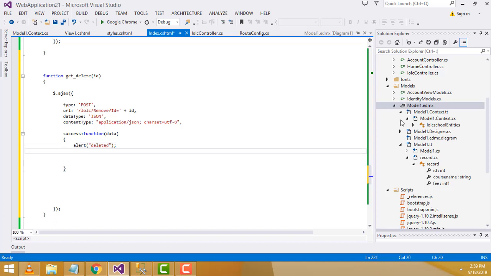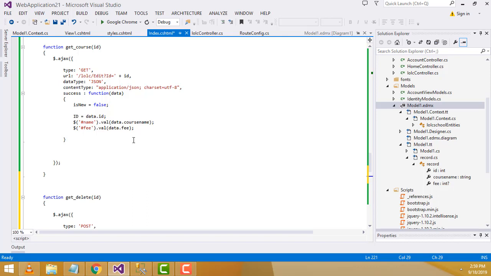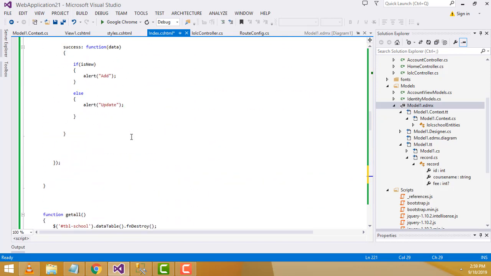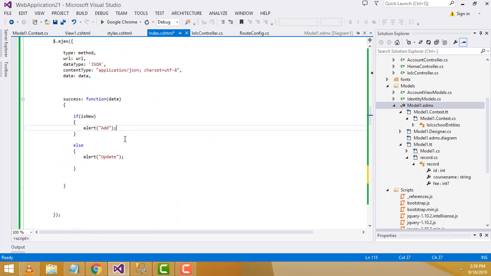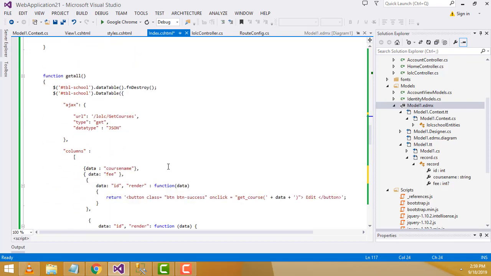After that, you have to write a get all function, and get all means it gets the data. In this success function you have to call the get all function. Control C to copy, and paste it here as well. Add or update the code. It's refreshing. Perfect.